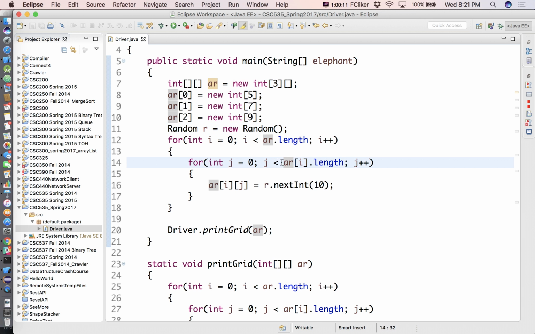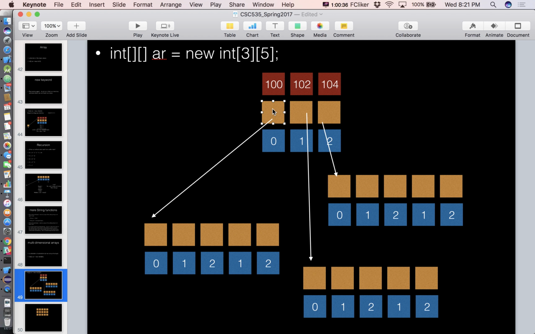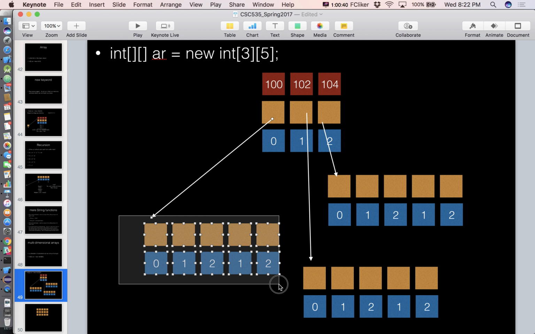This inner loop says, how many buckets are in the array that guy boils down to? So AR at bucket I is an array. Right? When we deal with two-dimensional arrays, these are arrays of arrays. So when I say AR at bucket I, I'm saying go to bucket I, take me to the array that lives there.